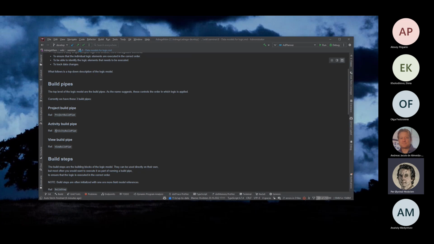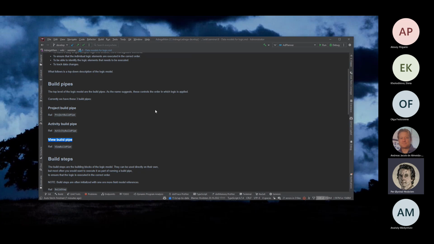So if you have an activity you want to make sure that it's up to date based on the underlying business rules, then you can actually call on this directly if you like. And also, so far, the project build pipe is the only use case for the view build pipe. This ensures that the project is grouped, sorted, and filtered.